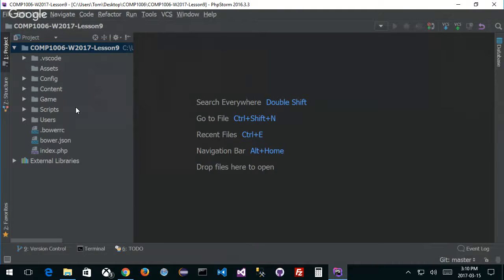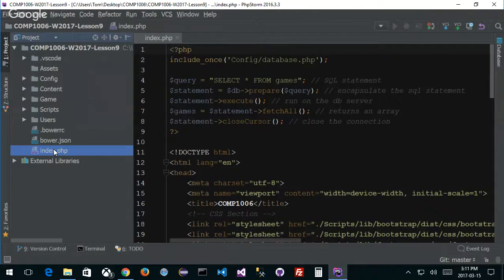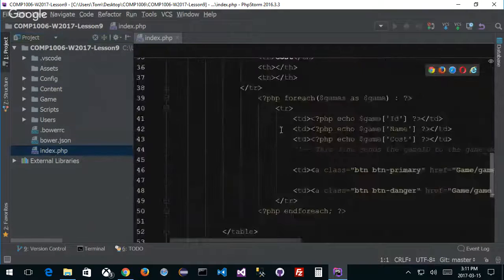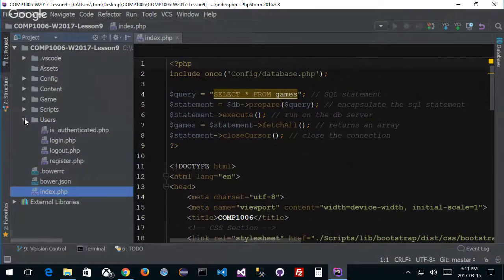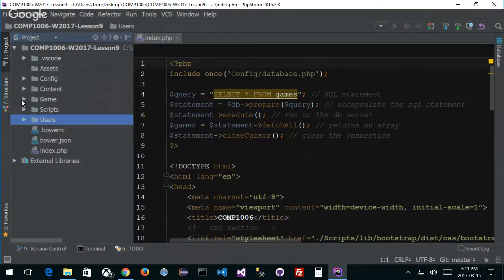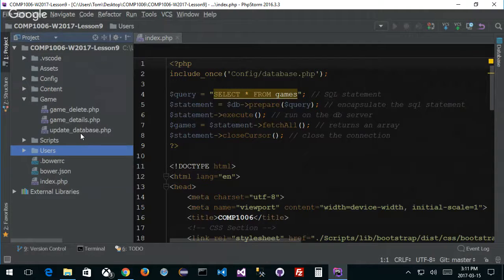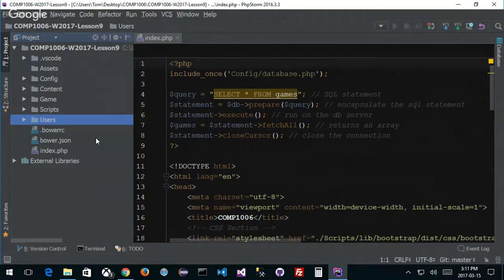Okay, now that everything's set up, the problem that I have is I have this index.php file. Here it is. And then where does all my stuff live? I've kind of organized it now into a few folders. One is the users folder. So anytime I log in through my users folder, I use my login and everything else from it. And I've organized it in this other structure. I have my game folder, so I look at all my stuff from my game folder. This is all stuff that happened last week, right? Does everyone remember this? If you didn't stick around after when we went to the other class, B230, then we did all this restructuring in the other class.